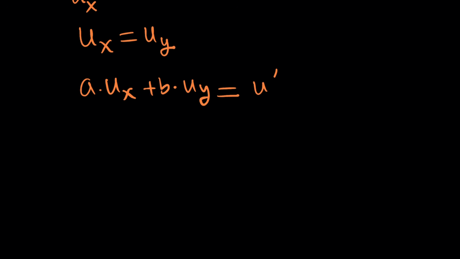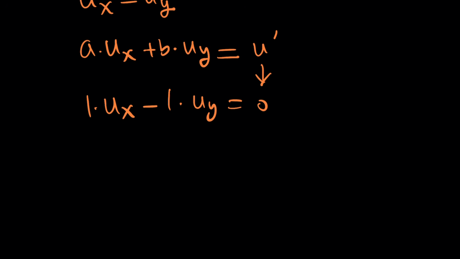Now, if you put our equation into this format, you're going to have 1 times ux minus 1 times uy equals 0. So in this case, the derivative of u happens to be 0, but the derivative of u with respect to what? That's where we define our parameter. We're going to replace a, as a function of x and y, by the way, they're not necessarily constants, with dx over ds.